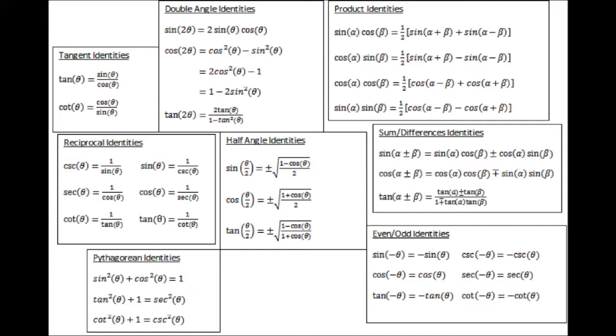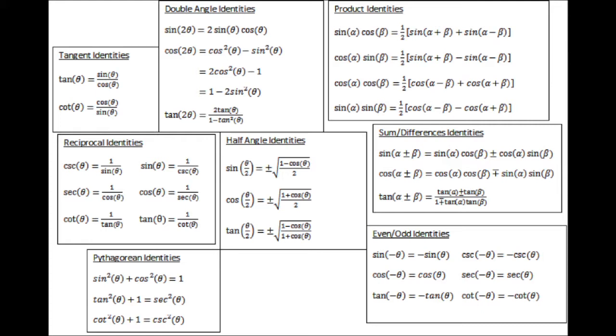So as we look at the right hand side, which we identified as being the most complicated one, we can see that tan x and cosecant x have an identity within the identity formula sheet. Tan x is equal to sine x over cos x, so we're going to go ahead and plug that in instead of tan x. And cosecant x is the reciprocal of sine x, therefore we can plug in cosecant as 1 over sine x. And now on the right hand side we have sine x over cos x times 1 over sine x.